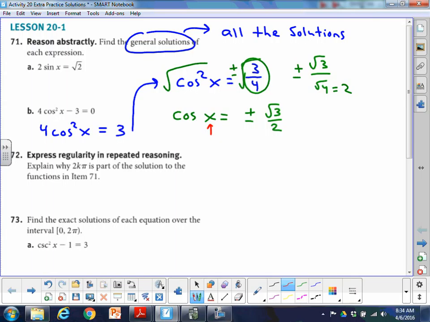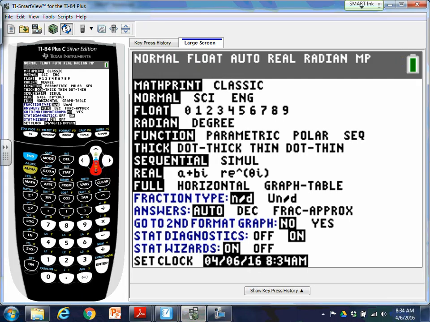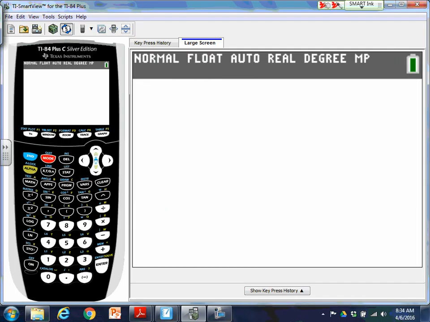Once you get to this step, if you're still unsure, you can always go in your calculator and do an inverse function. Check your mode; I'm going to stick with degrees because this one didn't specify. We're down to cosine of x equals root 3 over 2, and I'll worry about the negatives separately. I solve this by doing an inverse cosine on both sides. I'm just doing the positive root 3 over 2 because I just want the reference angle. The inverse cosine cancels the cosine, and we can solve for x just by doing that part in our calculator.